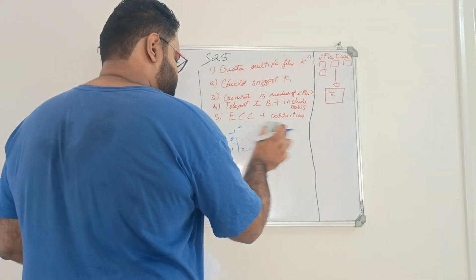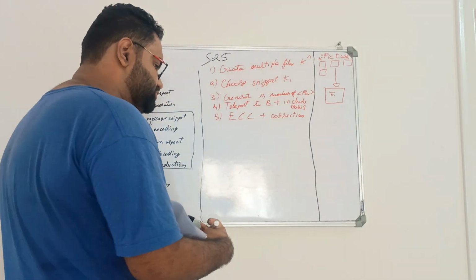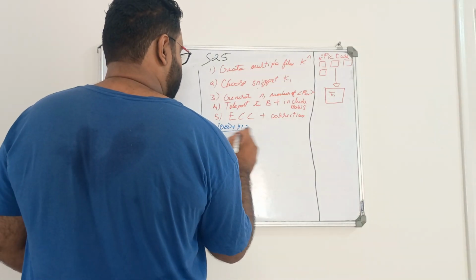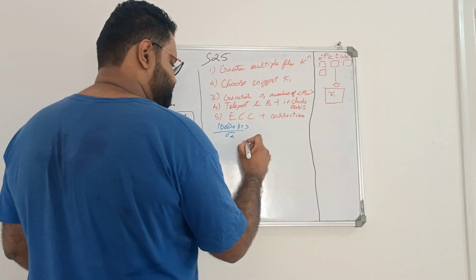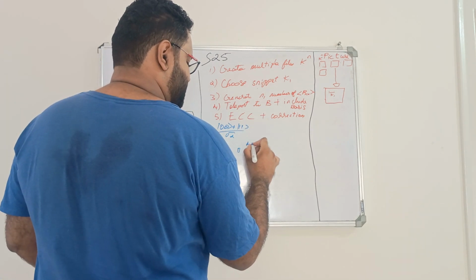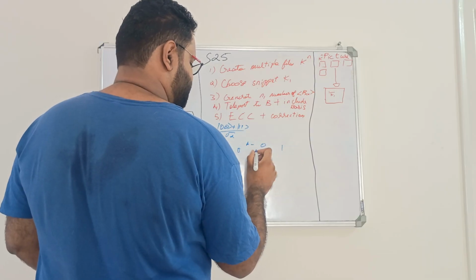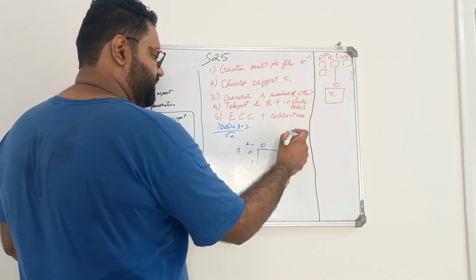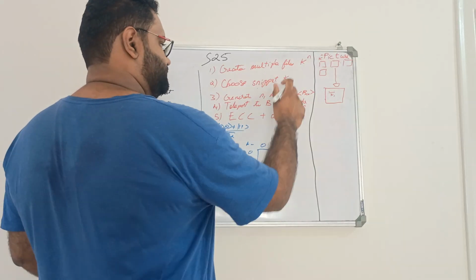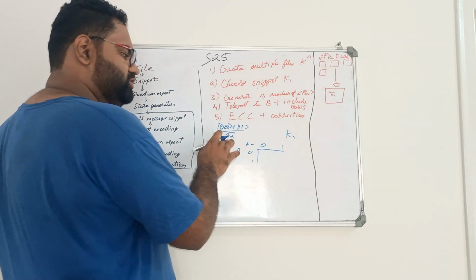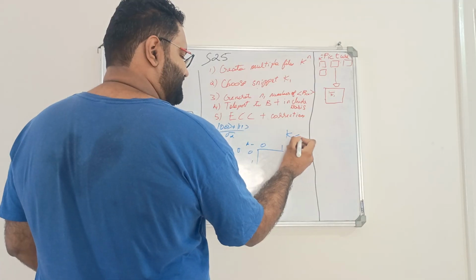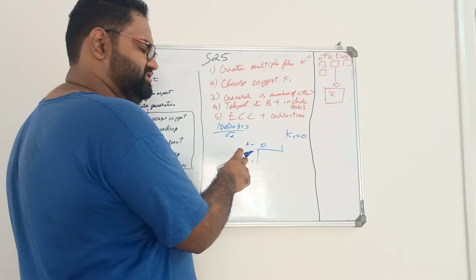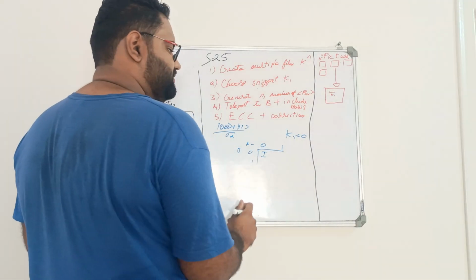Let me explain further by taking one particular case. Let's say I take this 00 plus 11 over square root of 2, and let's say A measures either 0 or 1. B also measures either 0 or 1. Now, if the snippet K1 corresponding to this qubit is, let's say, 0. If A has gotten 0, then B has also gotten 0. Which means there's I to be applied here.